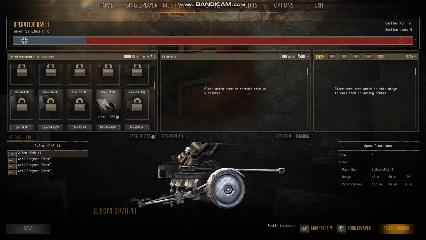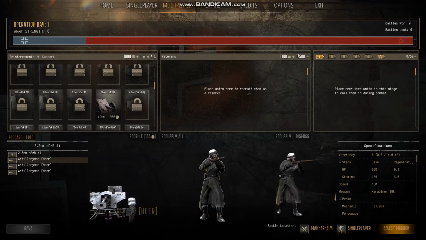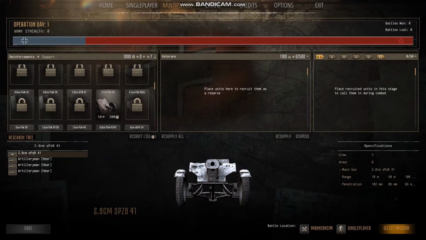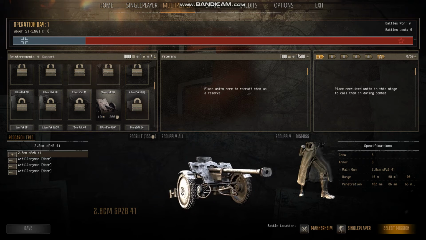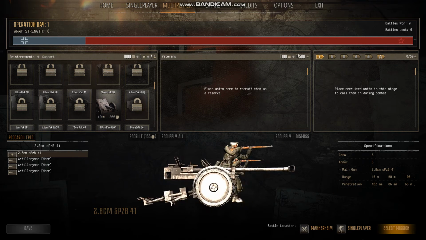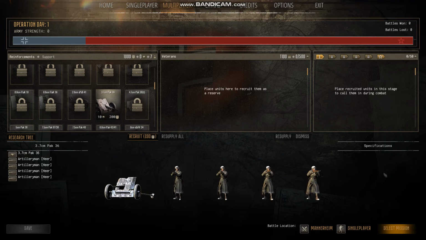Light anti-tank, 2.8 centimeter SPZB41. I believe it used armor-piercing composite rigid rounds. It will penetrate up to 102 millimeters. It's quite decent against light and medium stuff on the side, but it's such a small round that when it actually goes in, I don't find it tends to do much, so it's a pass, but it absolutely looks really cool. So it's an interesting thing from the Germans.